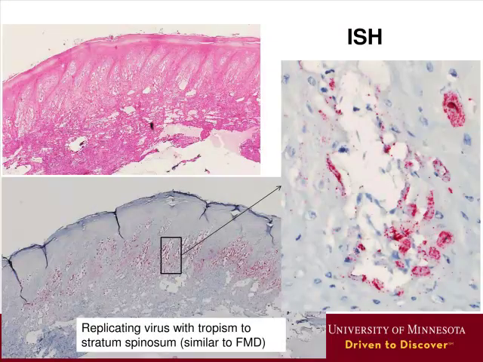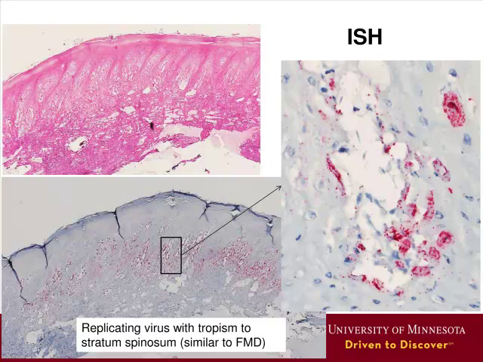So the in situ hybridization is much cleaner than the IHC, as we may appreciate here. This is a vesicle, a mature vesicle like this one, and we got some microvesicles, I would say, like epidermal vesicles, like here, right under the epidermis, and there is some staining in red here. Everything in red is virus replicating. It's similar to FMD, where we got a stratum spinosum type of tropism. And here is the virus in the lesions, and we are really happy with the ability of that technique to detect the virus within the lesion.